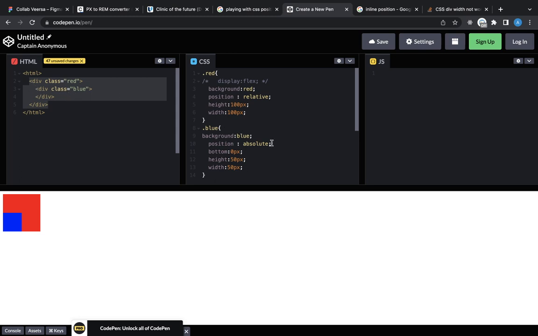So this is absolute to the most upper, basically any ancestor that is a relative, and if this is not relative, then it goes to one step over it, and that would be the whole HTML document. But let's say if I have a long hierarchy, how do I know that this is 0 pixels bottom from which element? Like this is the doubt.